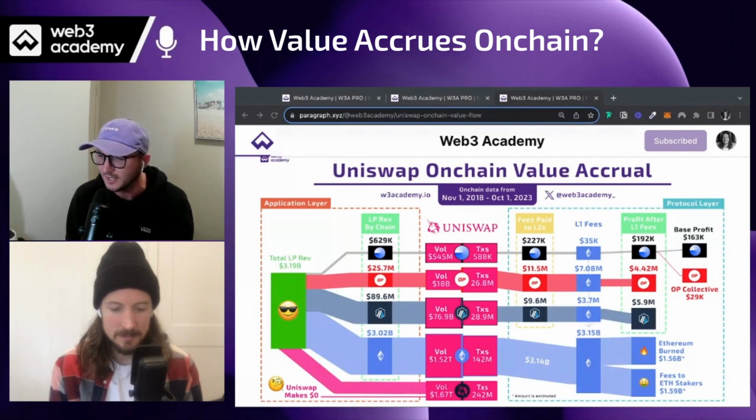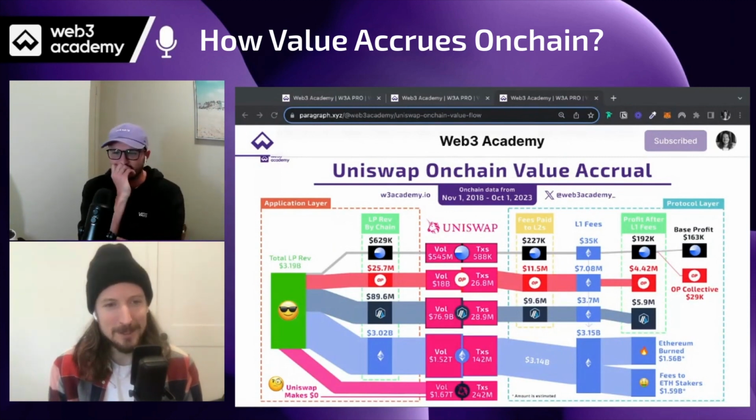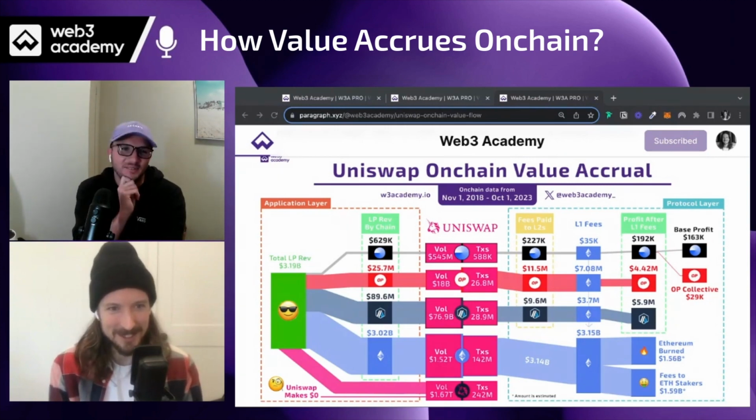And then interestingly, I was also mind blown by this and also told our on-chain analyst that he was wrong: Uniswap has made $0. I thought they were taking a cut. It turns out they are not taking anything. So that's also mind-blowing, but you wouldn't know this unless you're looking on chain. So really interesting to see. How does Uniswap have a business then if they're making $0?